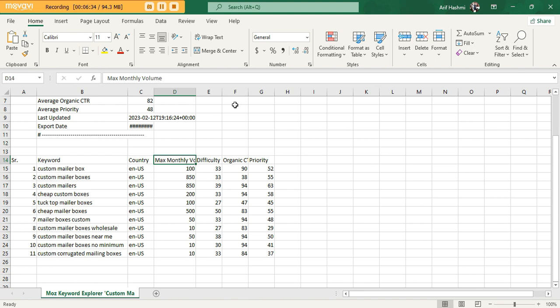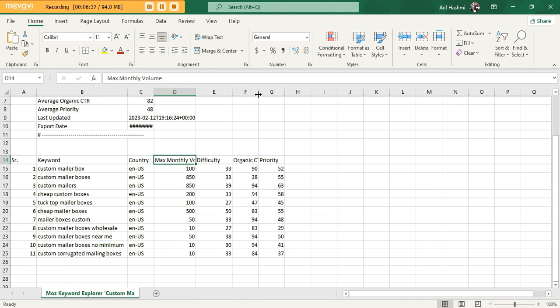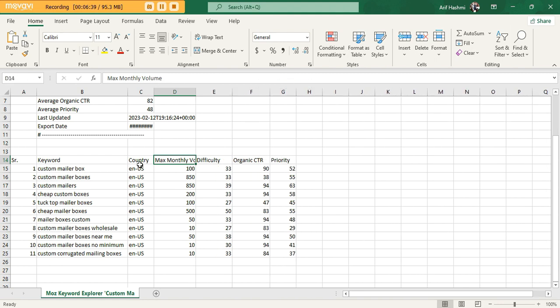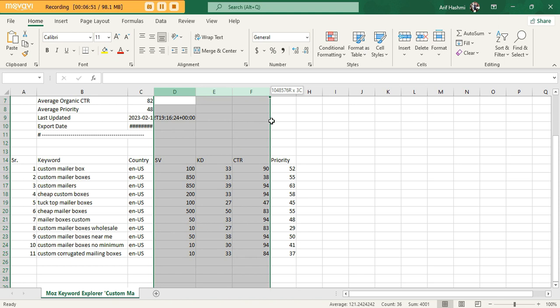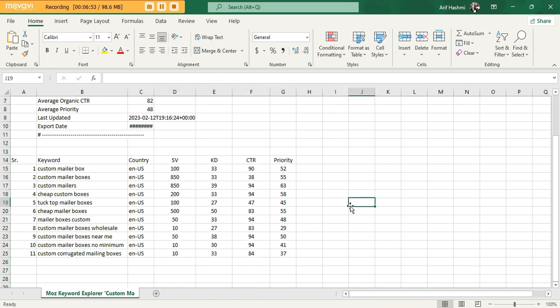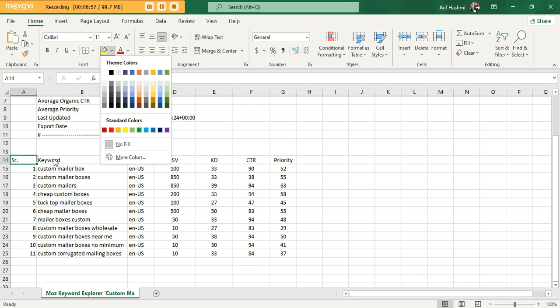Maximum search volume, you can rename it as SV, the search volume, keyword difficulty as KD, organic CTR as CTR, priority, domain should be the same. I'm centralizing it and giving some colors to the headers.